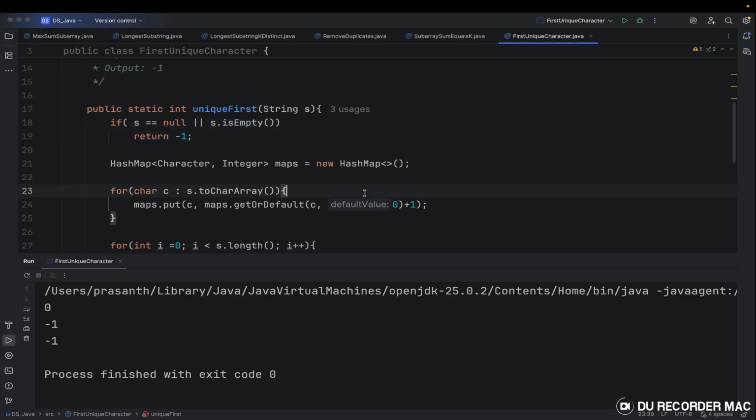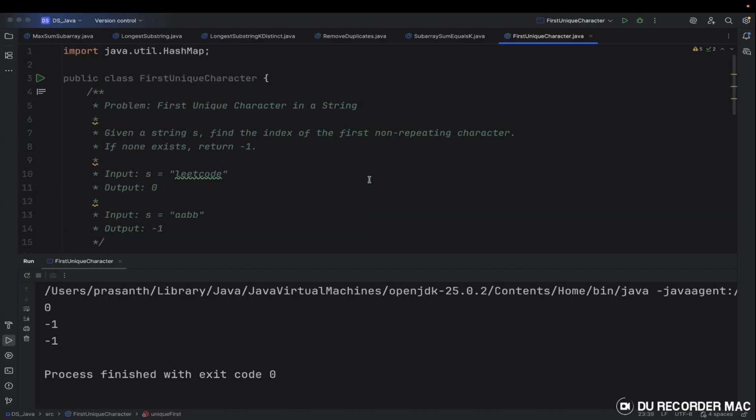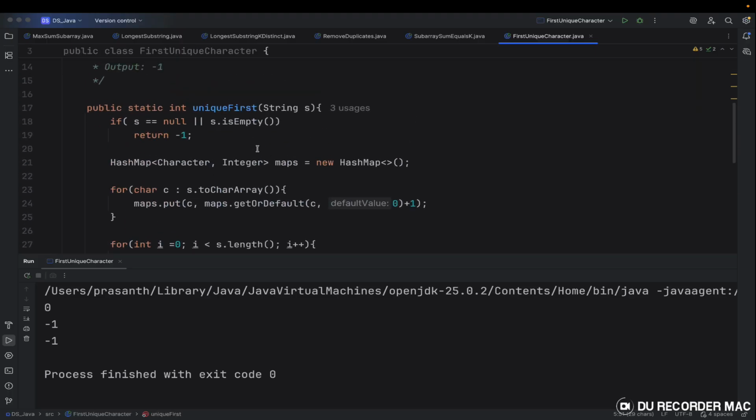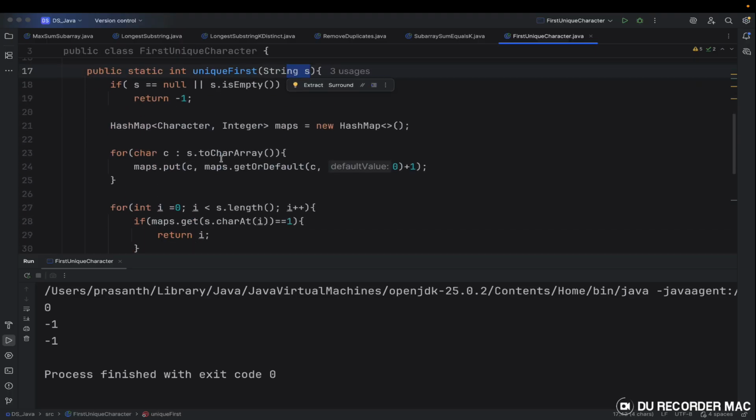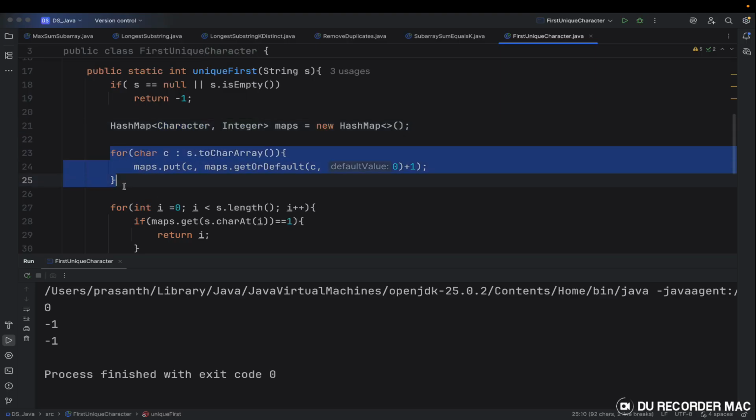Now, again, we need to find the first unique character in a string. That is our target. I pass a string and create a HashMap for character and integer. The first for loop adds each character and makes the count every time.